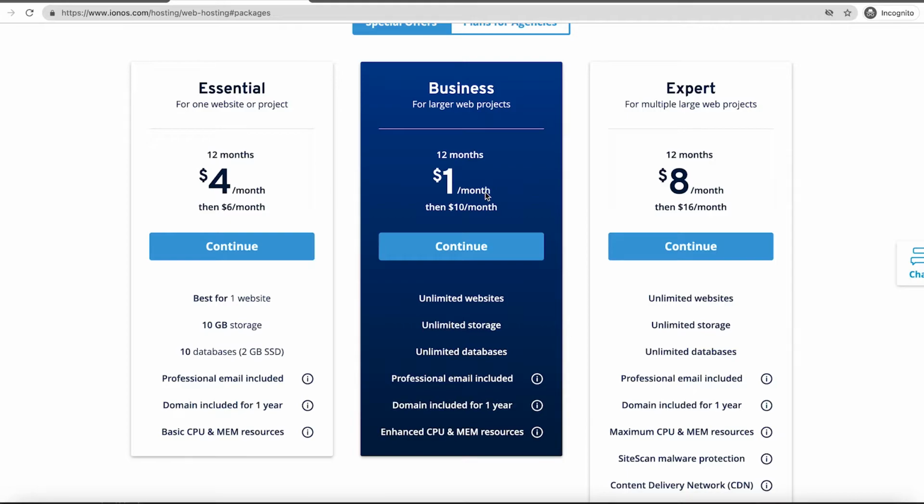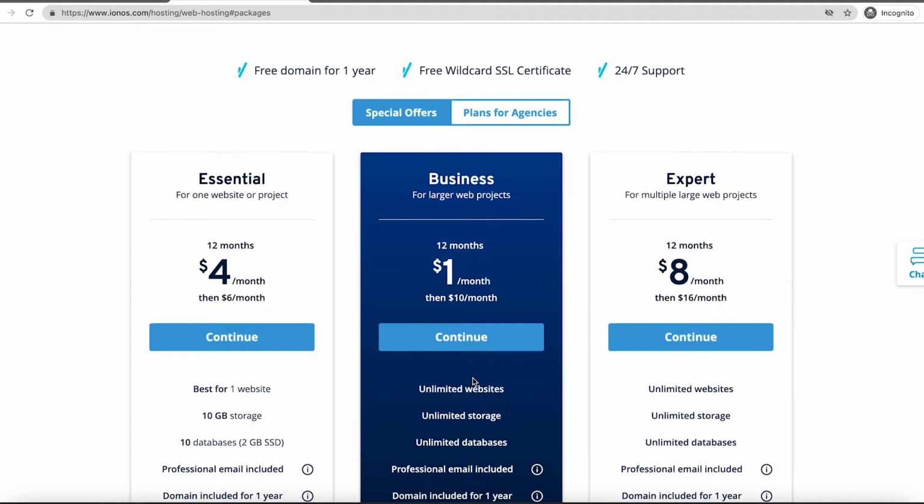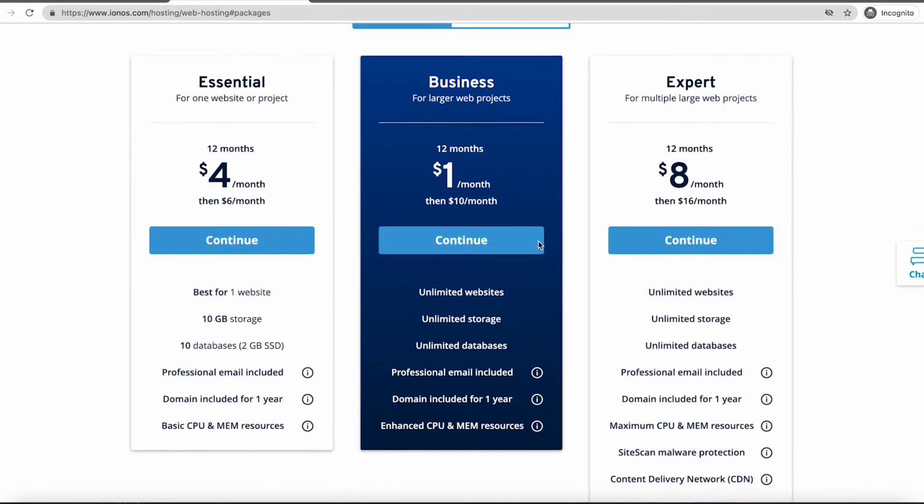That's about $120 after this first year. So it's around the same price as GoDaddy after the fact. Well, a little cheaper than GoDaddy. And here you have professional email and domain included. Remember, free SSL certificate, and that's just for one domain.